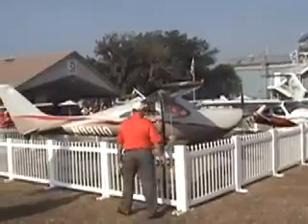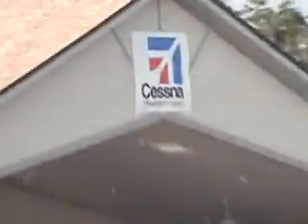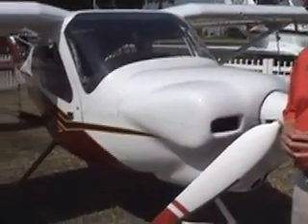Keep in mind this LSA design is a test aircraft. The interior is not representative of a final product, and all details may change. Good morning, my name is John Doman. I'm the vice president of sales for propeller aircraft for Cessna, and it's my pleasure to talk a little bit about the light sport aircraft proof of concept that we have here at Sun and Fun.